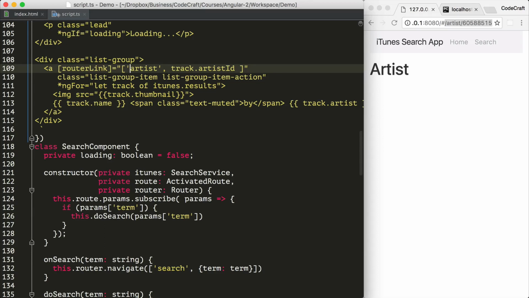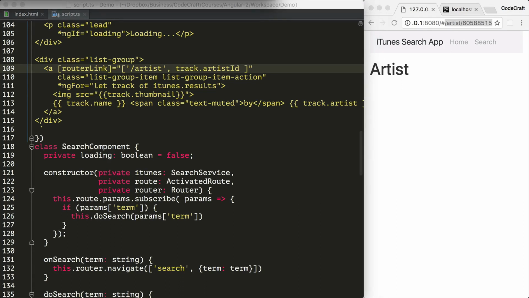We can also be explicit about navigating relative to the current URL by using ./. That means relative to the current URL, add this new URL. Or we can be explicit and say we want to navigate from the root by prepending with /.